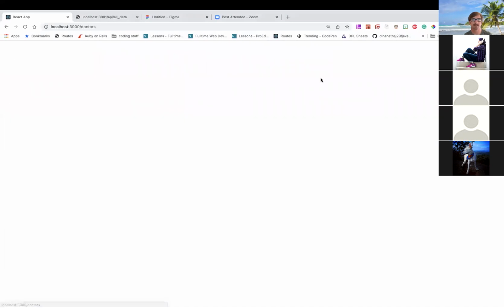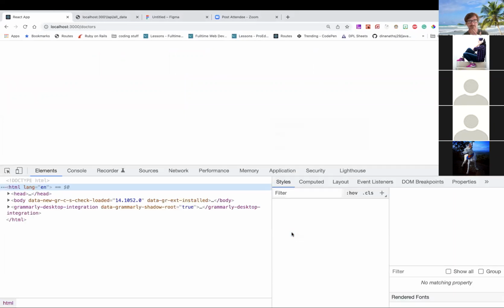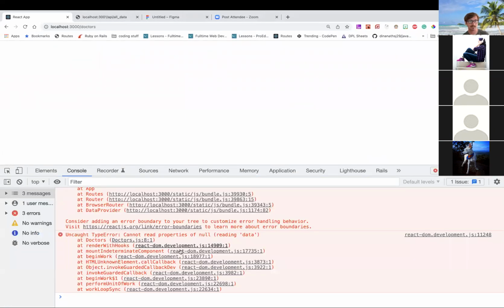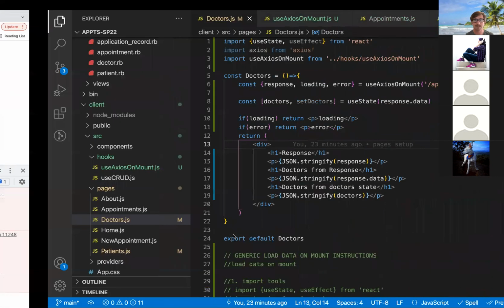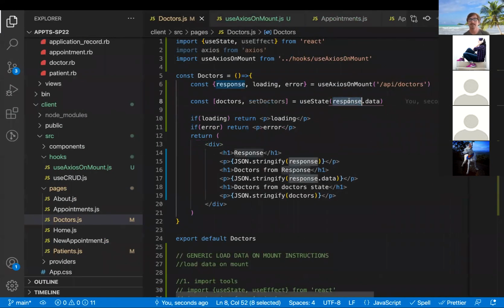Let's go to my doctors. Yeah, there's my error: cannot read properties of null, trying to read data of undefined. So why is my response undefined?